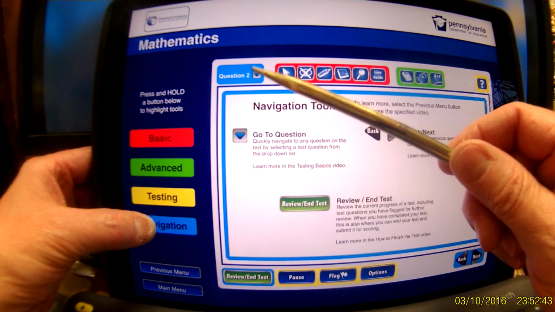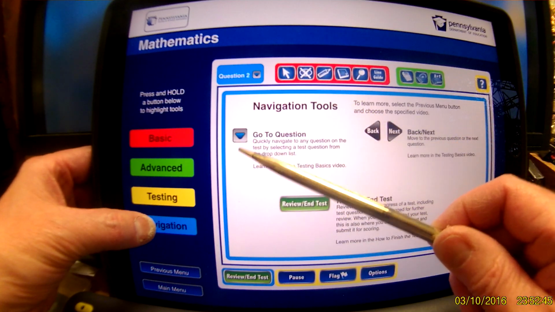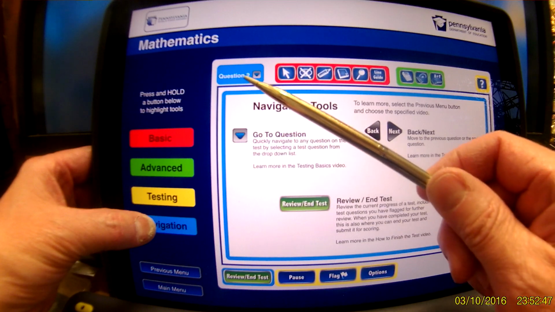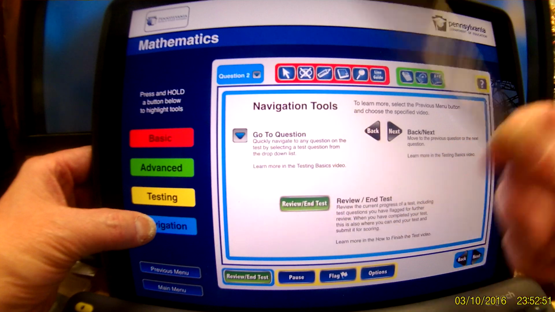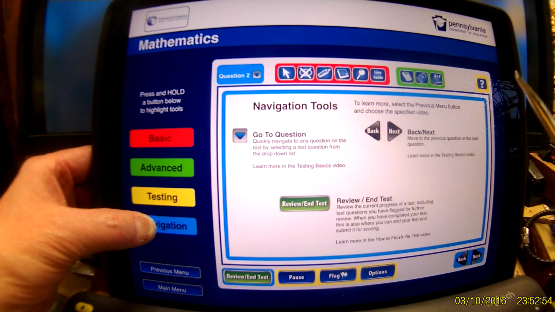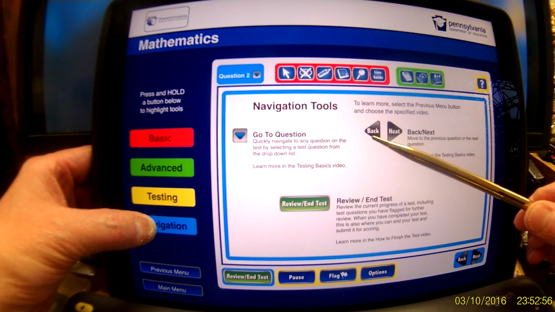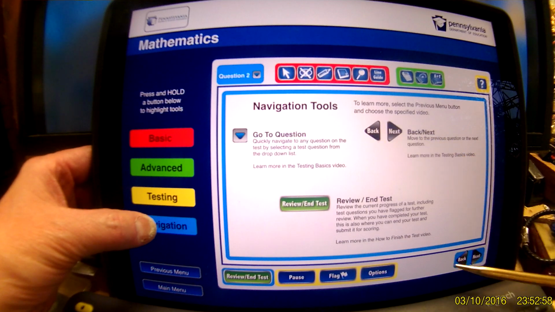So if you want to go right to question 2, or right to question 5, you can just hit this and it'll drop down and give you that option. Then your back and next buttons are found down here, and they move to the previous question or the next question, just one question ahead or one question back.